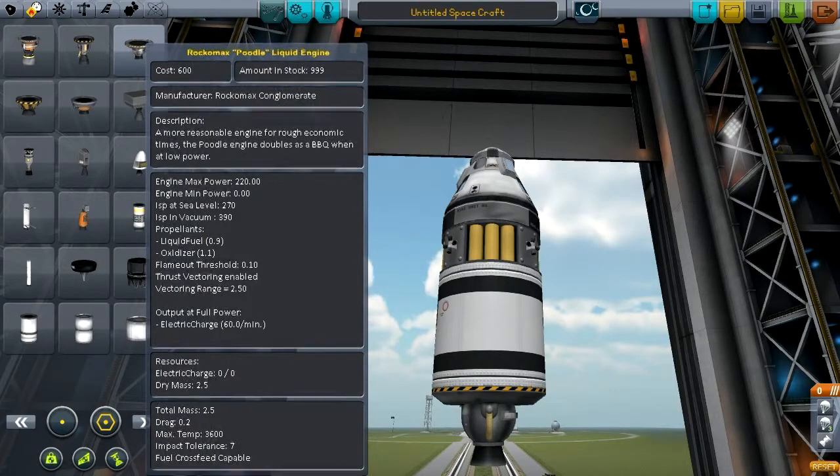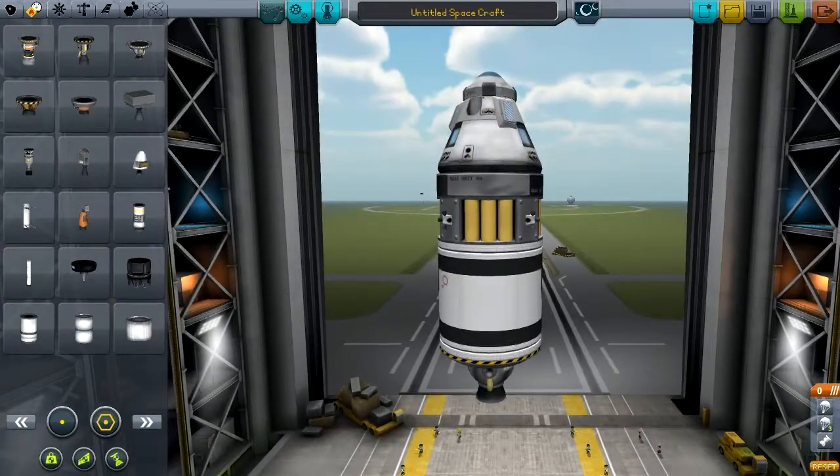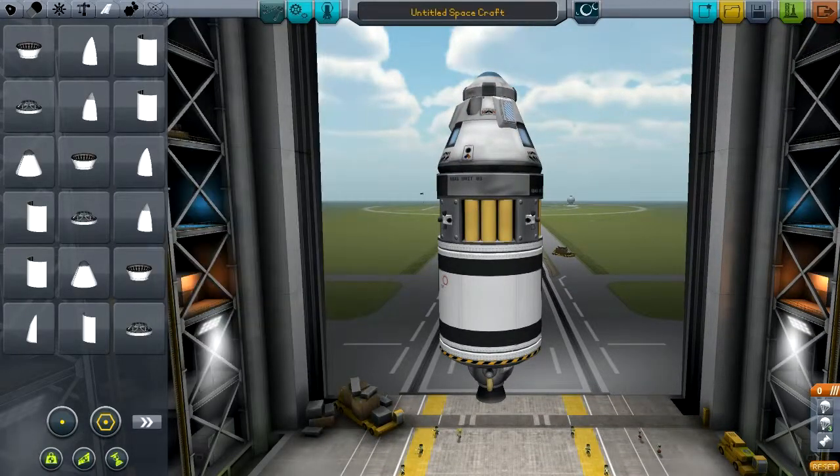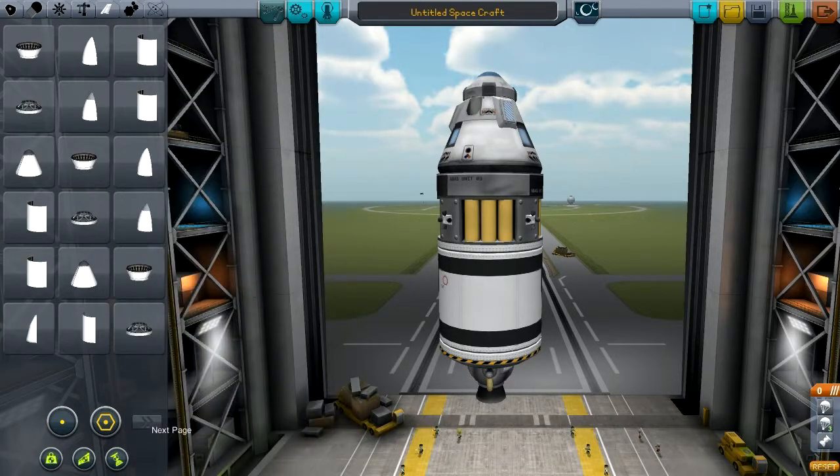Doubles as a barbecue when at low power, so there you go, they can actually cook stuff on the moon. Yeah, some nice barbecue chicken or something like that. Do they even have chickens in Kerbal? I don't know.